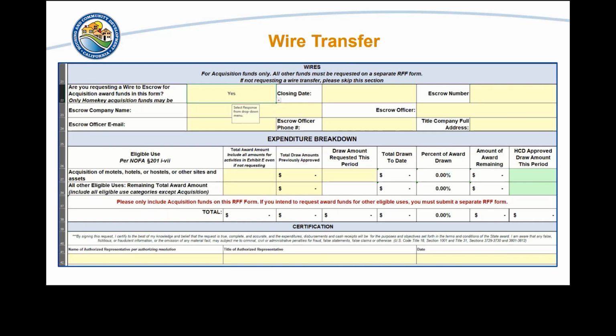As a side note, if you have enabled macros through Excel and are still having trouble with the macros working on this form, try saving the document on your desktop or a folder. Close it out and then reopen it in its new location. You will know if the macros are not working by the red blocked macro ribbon at the top of the form, or if the expenditure breakdown table doesn't collapse as shown.